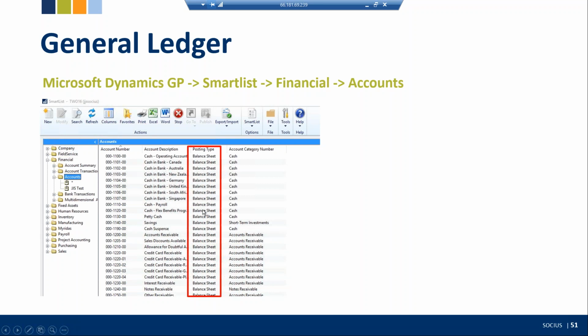If you open up this smart list and you see a cash account that says profit and loss, that's a red flag, because all of your balance sheet accounts roll forward with a beginning balance. All of your P&L accounts close to zero and go to retained earnings. So if your cash account's not set up properly, then it's going to close like a P&L account instead of like a balance sheet account. So things to keep in mind. This is a nice little easy way to just make sure that everything's set up properly.